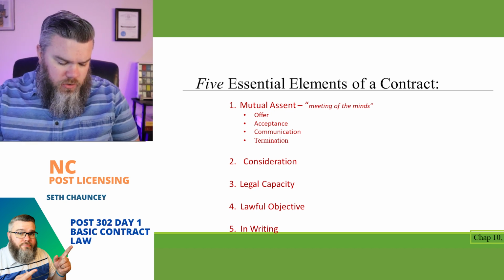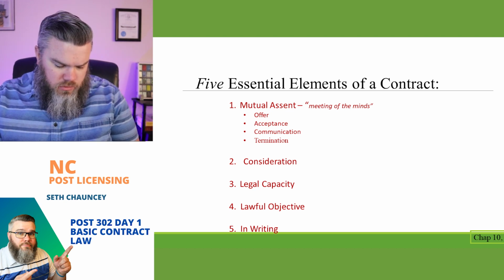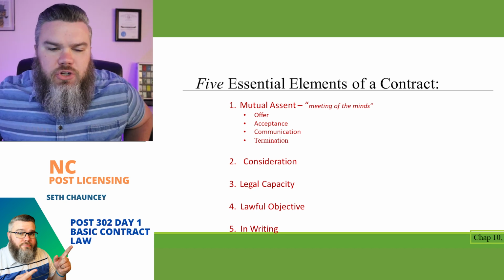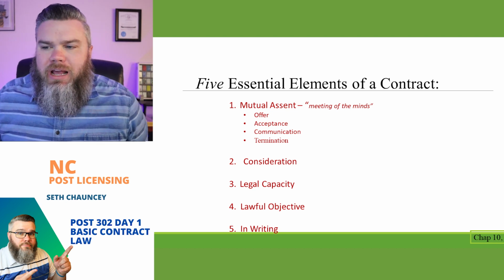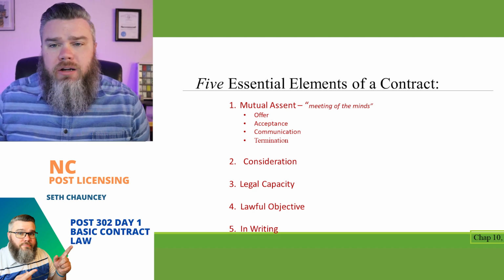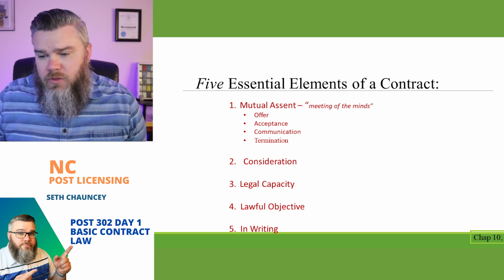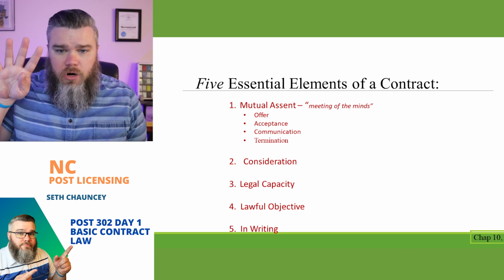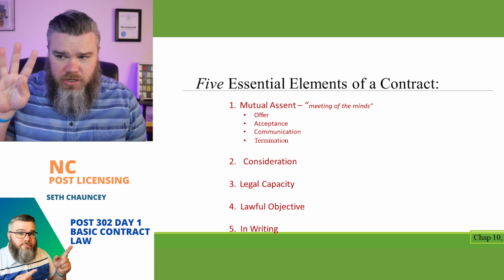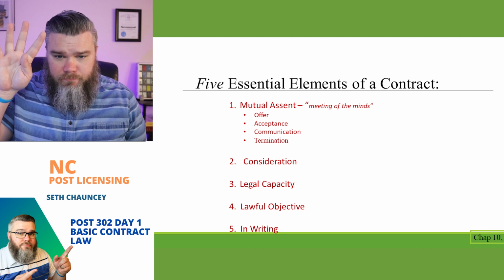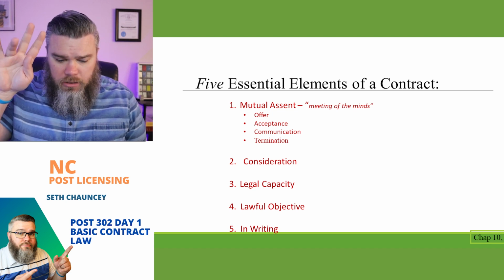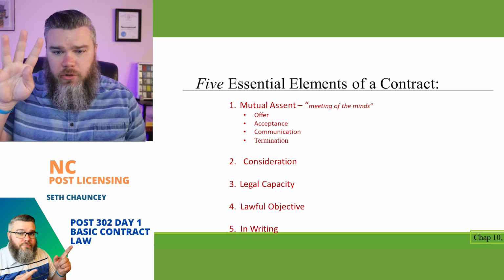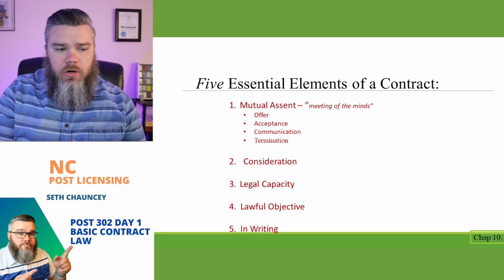So here's where we get into the essential elements. Now, on this piece of paper, it says 5. Well, it says 5 because we are dealing with a real estate class, but please understand that the first 4 are the only ones recognized under basic contract law. I told you the 4 essential elements of a valid contract under basic contract law: mutual agreement, consideration, legal capacity of the parties, 18, sane and sober, and a lawful objective, or in other words, a legal act. There are a lot of different ways that we articulate these.